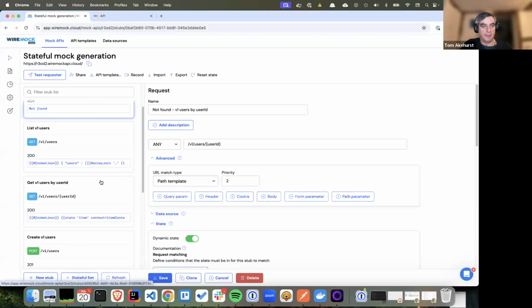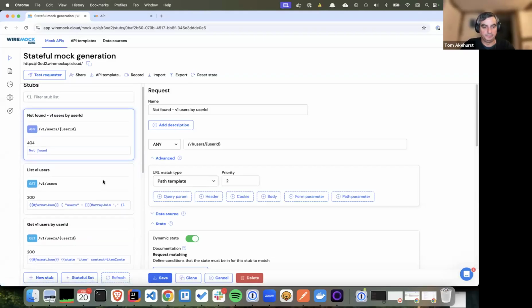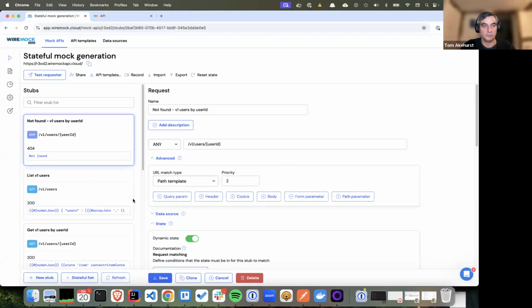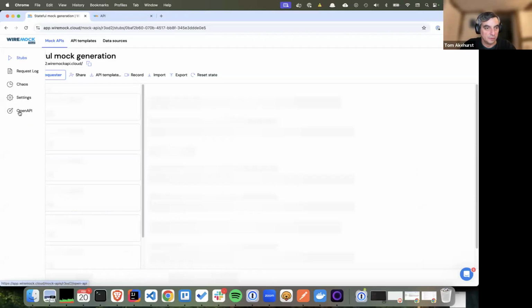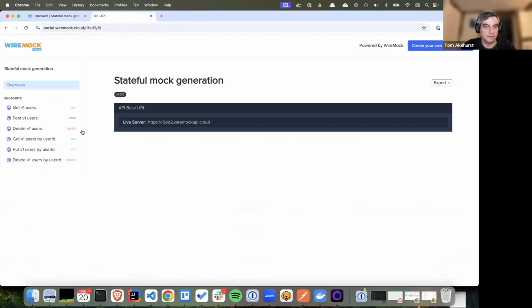So there's the ability to create, update, delete individually, delete collectively, and list all the resources in this set. It also generates the OpenAPI. Actually, I've opened this already, haven't I? So you see it generates the OpenAPI and the documentation in addition to generating the stubs.